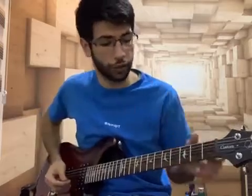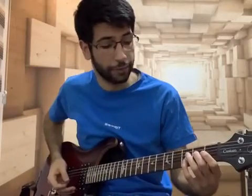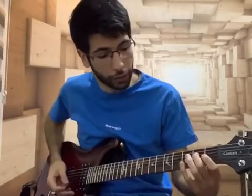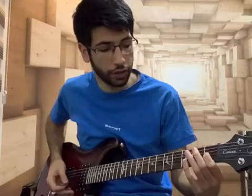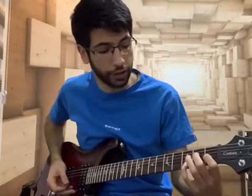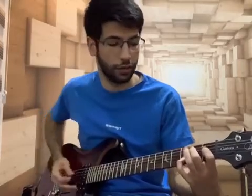Right? We mute the last note, and then we get into the first chord, which is an E7, sort of, but this is how it looks. You've got your middle finger on the second fret of the fourth string, your first finger on the first fret of the third string, and your pinky on the third fret of the second string. So this is what you got, and this is the rhythm.